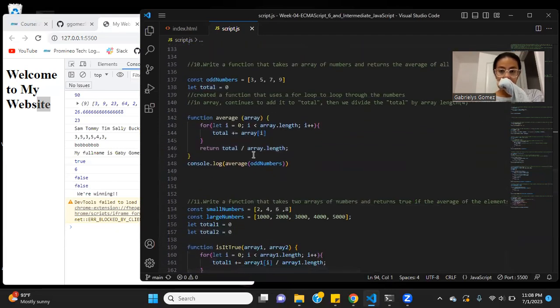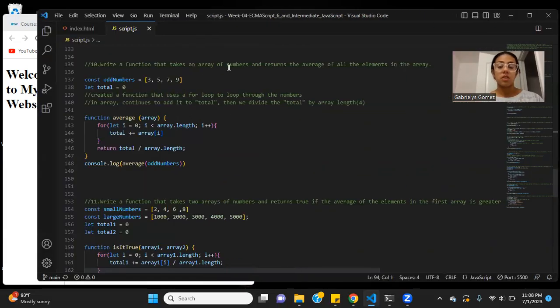Number 10: write a function that takes an array of numbers and returns the average of all the elements in the array. So I did an array called odd numbers. Set total to 0. Again, another function that's going to take in the array, another for loop.